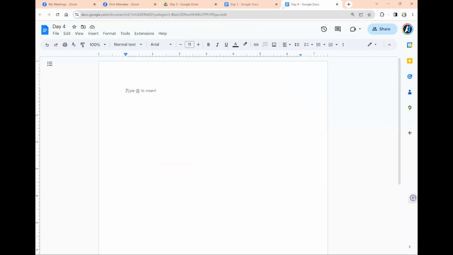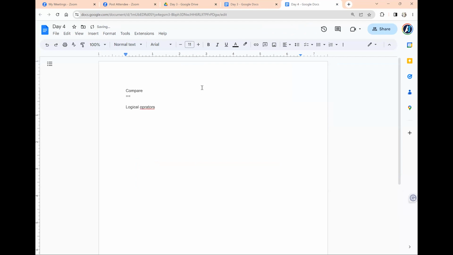Is my screen visible, everyone? So yesterday we have seen comparison by using an operator called double equal. And today we are going to see some other operators. Maybe you can call these logical operators.